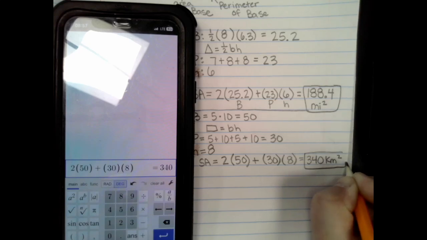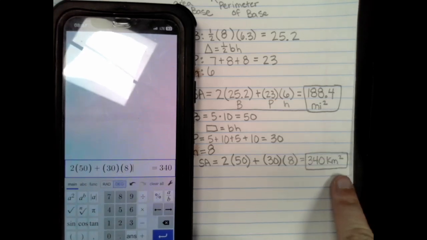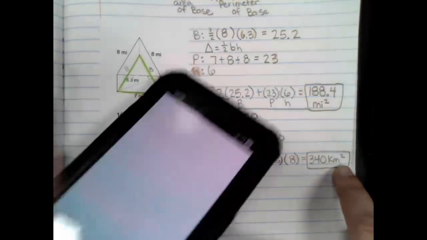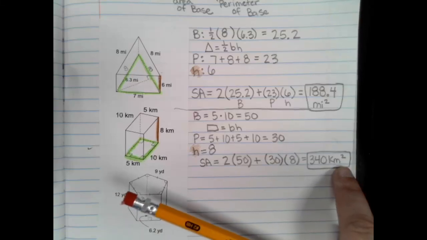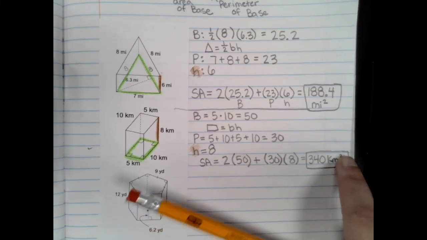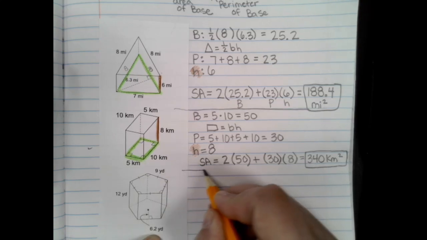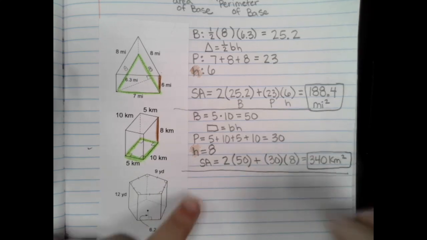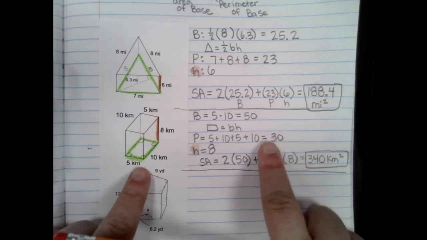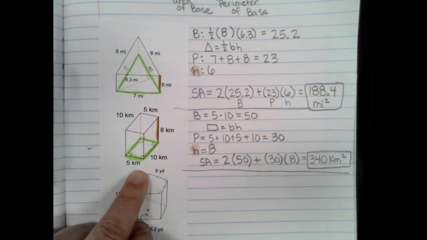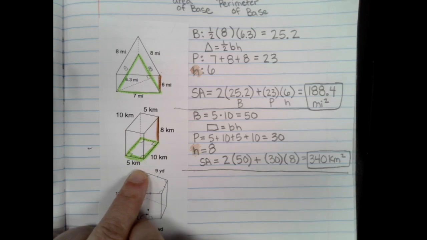Okay, that is going to be a question on the test at the end of this unit. The test isn't for a while, so chill. But it's going to ask you, how do you measure surface area? Is it just kilometers, square kilometers, or cubic kilometers? And with area, it's always with the squared. So we're literally measuring how many squares fit into it. All right, are there any questions on where we got any of this information from in the second one? The 50, the 30, or the 8? We're all seeing how it's connected.